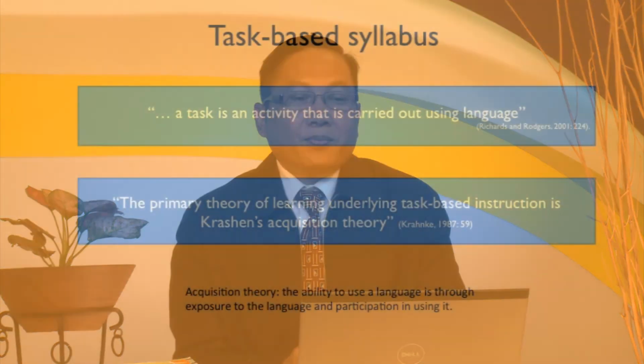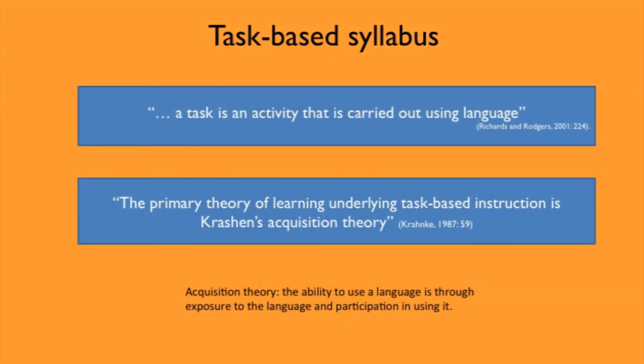Audience, next we are going to discuss task-based syllabus. By definition, a task is an activity that is carried out using language. The primary theory of learning underlying task-based instruction is acquisition theory. Acquisition theory believes that the ability to use a language is gained through exposure to language and participation in using it.